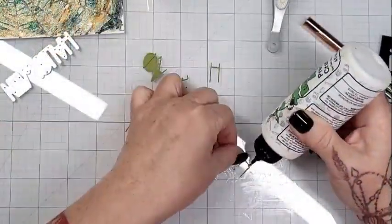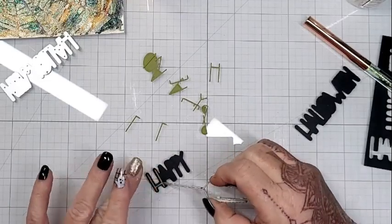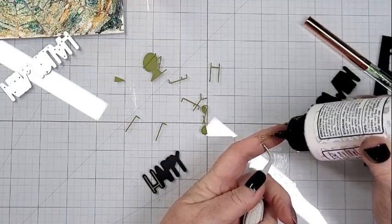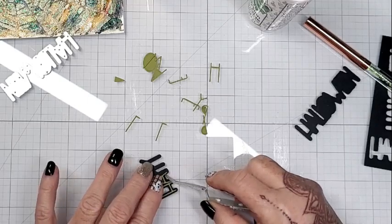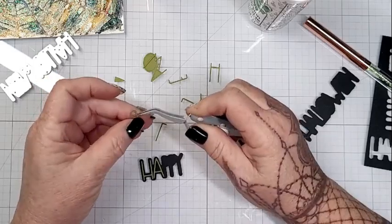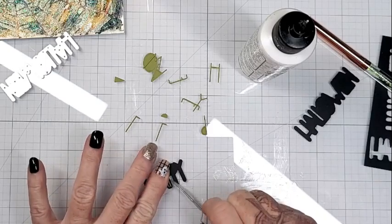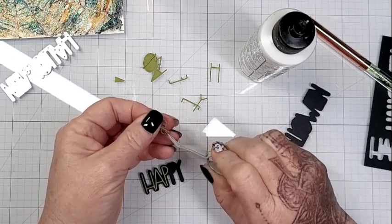So I die cut several of both sizes and layered them up just with some liquid glue, and then I ended up with 4. One of the large and one of the small have 3 layers, and one of the large and one of the small have 2 layers. The thinner ones actually end up going on the inside. I set them aside to dry, and you saw that I pulled the web stencil back out, and I put the pops of color through that stencil.